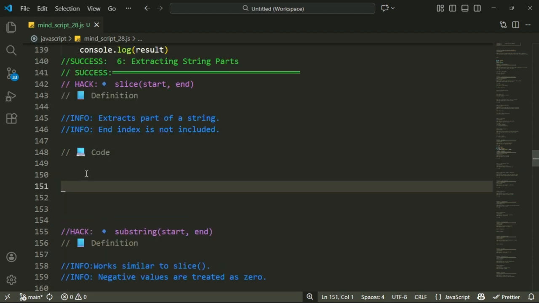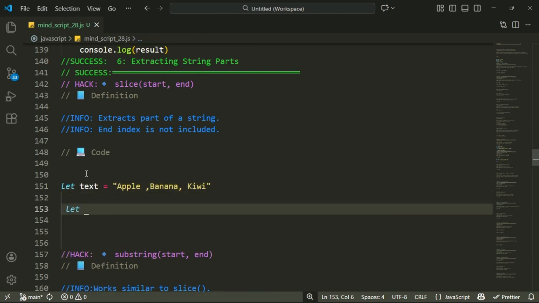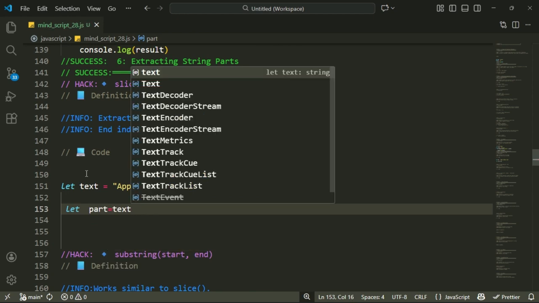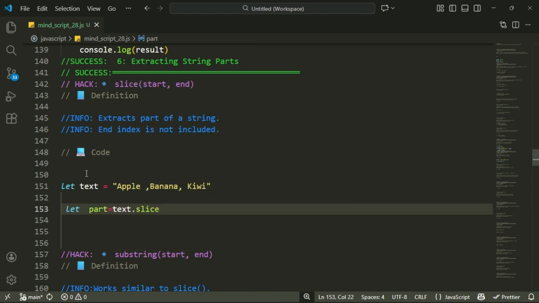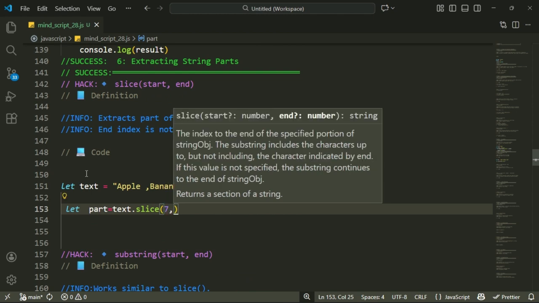So create a variable. Let text be equal to apple, then banana, then kiwi. Then let part be equal to text dot slice, inside it from 7 to 13.